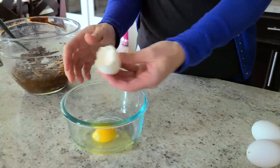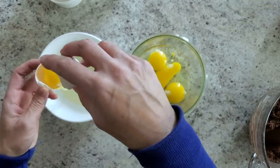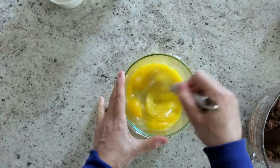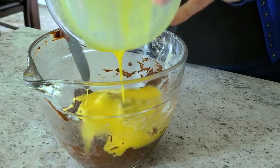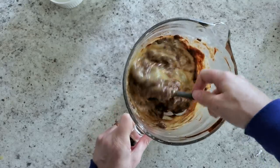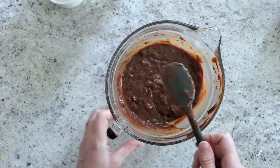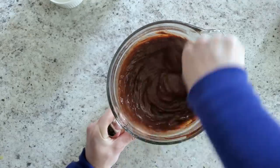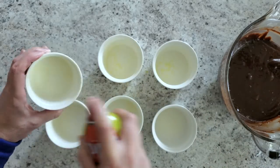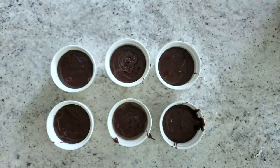Add three whole eggs first, then just the yolks from the remaining three — save those egg whites for breakfast or egg white cookies. Whisk it up and dump it into the batter. Mix until just incorporated — still a bit lumpy, then bring the whisk back in until thick and fudgy with the lumps just about out. Spray your ramekins, fill them about three-quarters full with batter, dividing evenly. Pop those in the air fryer.